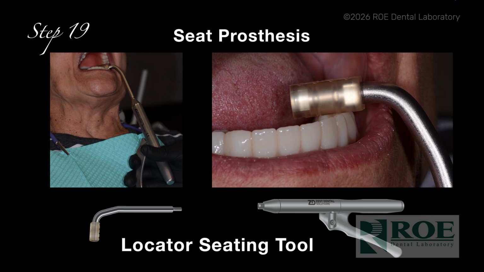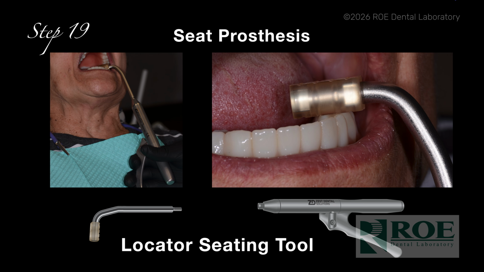When we go to seat the prosthesis, we're going to first just place it with our hands, get it in place so you can feel the inserts kind of engaging the abutments. You can push that down, and sometimes you might hear a little click or feel like it attaches. But in order to seat these, you're going to need to use your insertion tool. So this is a little hydraulic tool, and what you do is you hold the prosthesis down on one side, and you go to the posterior side of one end, and you give it 3 quick clicks.